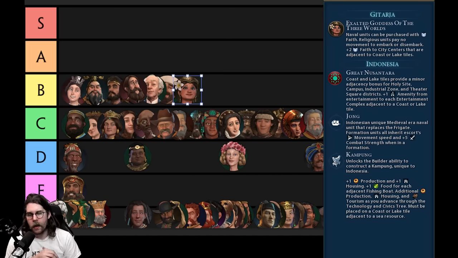But when you play her and put her on paper, in practicality, she's just a good civ. The fact that you can faith buy boats is really, really cool. I like the synergy she has, being a faith-based naval civ. I love the kampungs, the kampung spamming is such a good improvement. It's one of the best tile improvements in the game. It gives you production, it gives you housing, it gives you food from every fishing boat. And once you get to flight, it provides tourism, so you can do tourism stuff reliably with her.